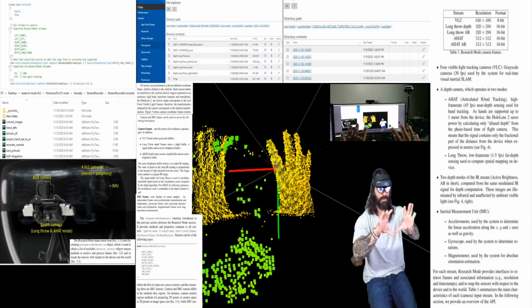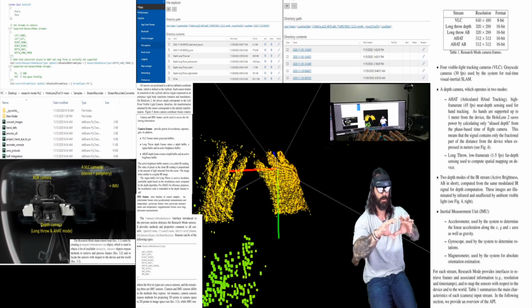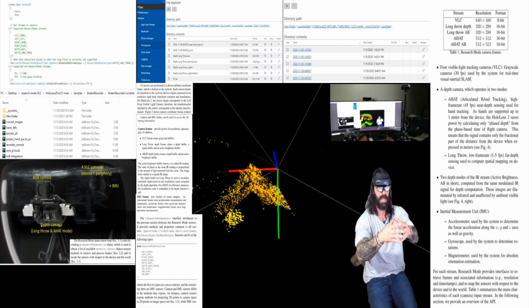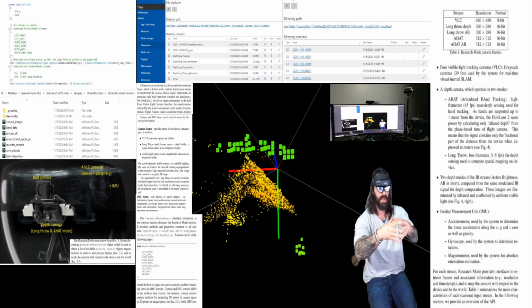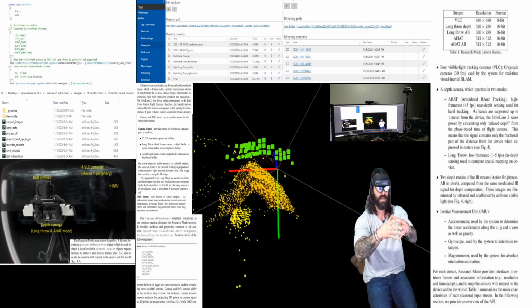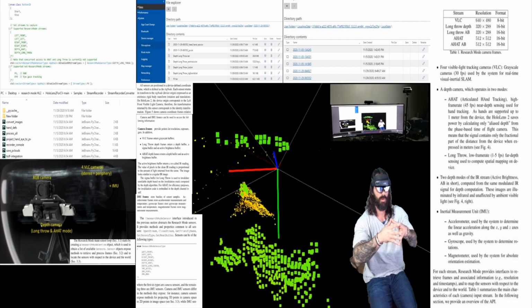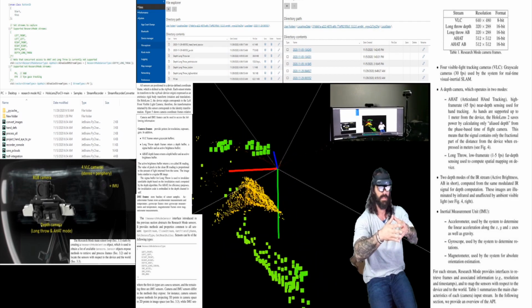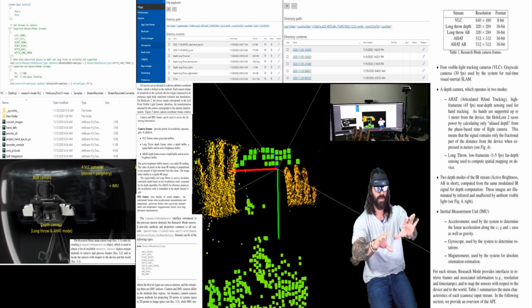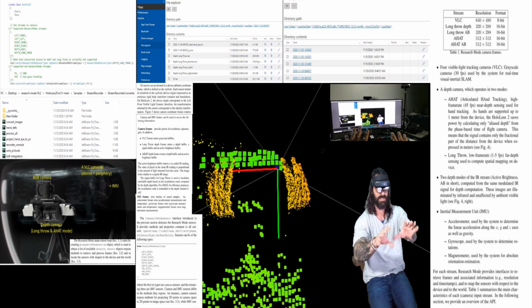And then the long throw, low frame rates, 1 to 5 frames per second. Now this is going to be involved in the volumetric capture for far depth sensing and used to compute spatial mapping on device. Now there are 2 modes of that IR stream, which I already discussed, and then the IMU sensor streams are going out and capturing. The IMU is used to determine linear acceleration along the X, Y, and Z axes, as well as gravitational forces.